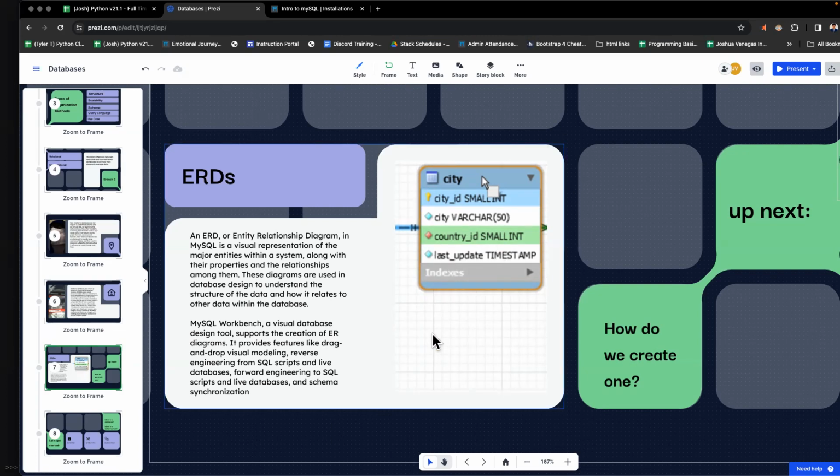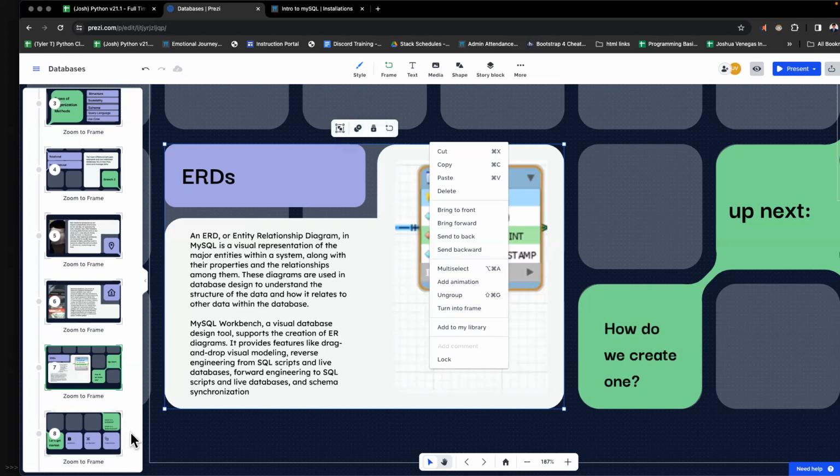Where we just make the tables, we connect the tables, and then we say, now make this database, and MySQL will say, okay, based on this diagram here, I'm going to make code for a database, and then I'll give you the code for that. And we'll say, thank you. Because if we didn't have MySQL, we would have to write what's called SQL queries or SQL code to create our own database. So this is a sort of shortcut tool that we're going to be glad to take advantage of today.